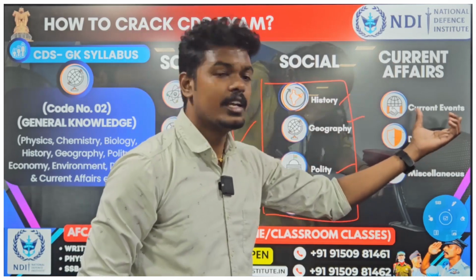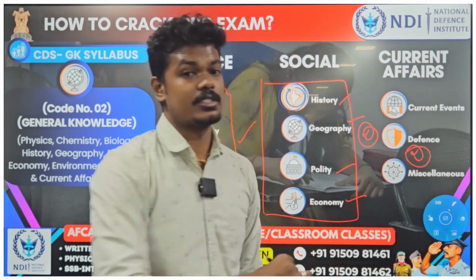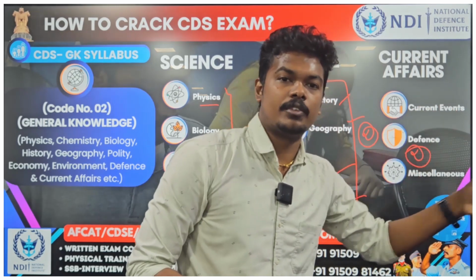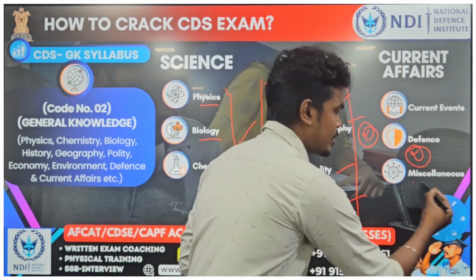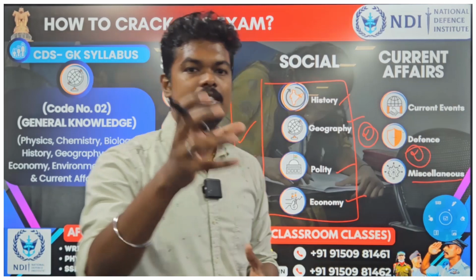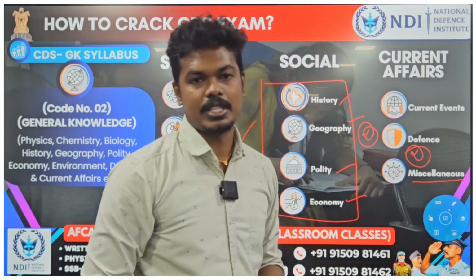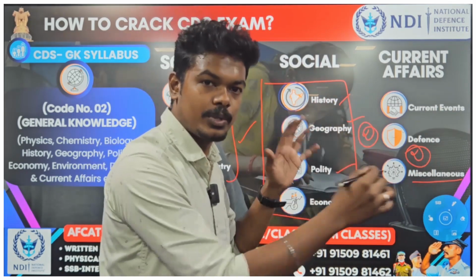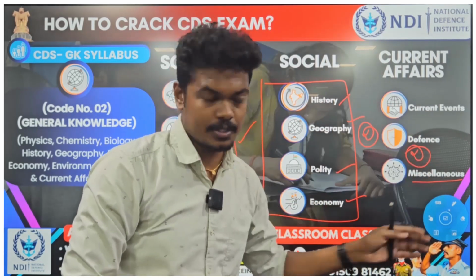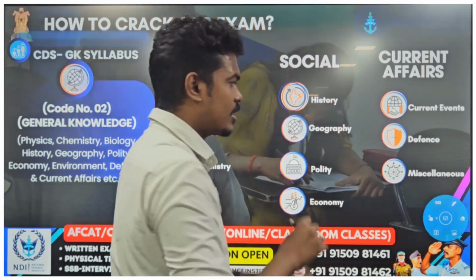And next you see current affairs. It is general current affairs, and specific importance will be given to defense current affairs. Since these are defense service examinations, more and more importance will be given to defense related current affairs, and also miscellaneous. In this miscellaneous, they can ask some static parts too. For example, they can even ask about standard books, Booker Prize, like that. Some standard static GK they will also ask in this miscellaneous part. So again, it is general science, general social science, and then current affairs. This is the basic framework of how the questions are split up.